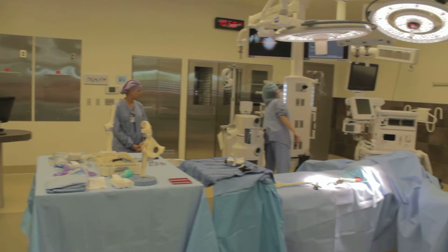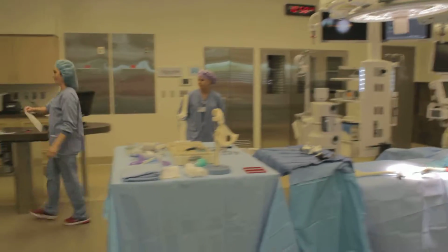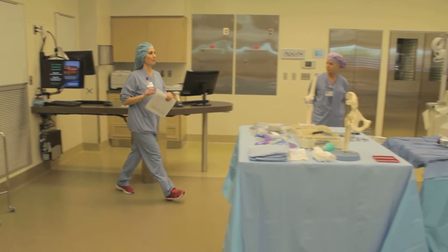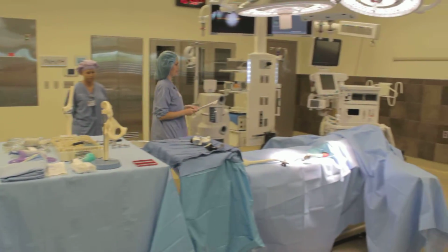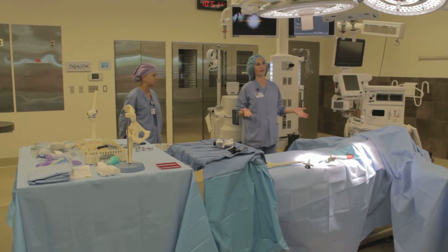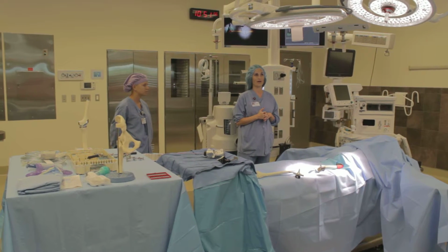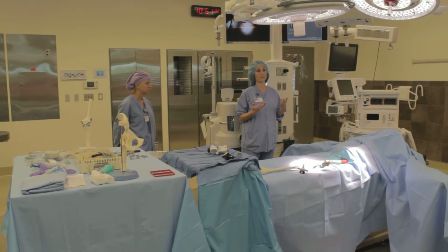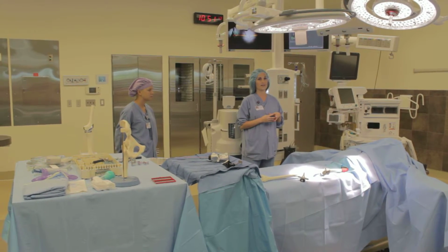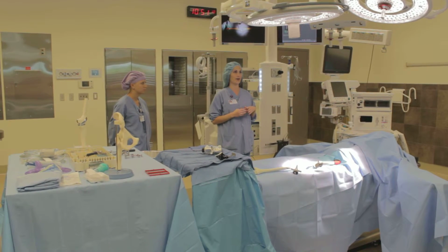If you want to see how good of suction they have, my paper's kind of heavy. It just sucks it right out. Wow. A normal office air exchange is about 10 to 15 times an hour, and this is 70. And that's an orthopedic room. Other operating rooms, it's usually about 30-ish times an hour, and orthopedic is more frequent because an orthopedic infection is harder to treat, so our surgeons are focused on cleaner OR air.